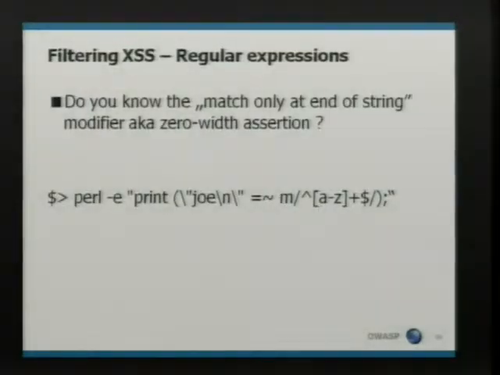Okay, so just an example. This is Perl, and this is our whitelist. We are searching from the beginning of the string to the end of the string, and we are allowing only lowercase alpha characters. But what we are giving here also has a newline character at the end. So my question is, what do you think is the result now? Is it true or false?